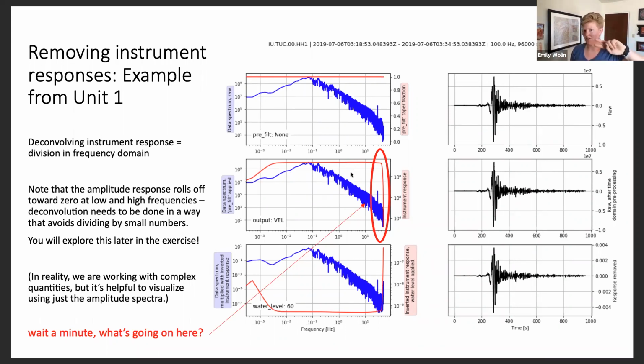And then to do the deconvolution of the instrument response, you can see that ObsPy makes this nice plot for us that turns the instrument response upside down to represent that division. And here's our output seismogram. Doesn't look too different from the original, but you can see that the units over here have changed, right? So instead of several million counts, we are now in units of ground motion, probably in meters per second. Okay, this was a large earthquake recorded a couple 100 kilometers away on this site.